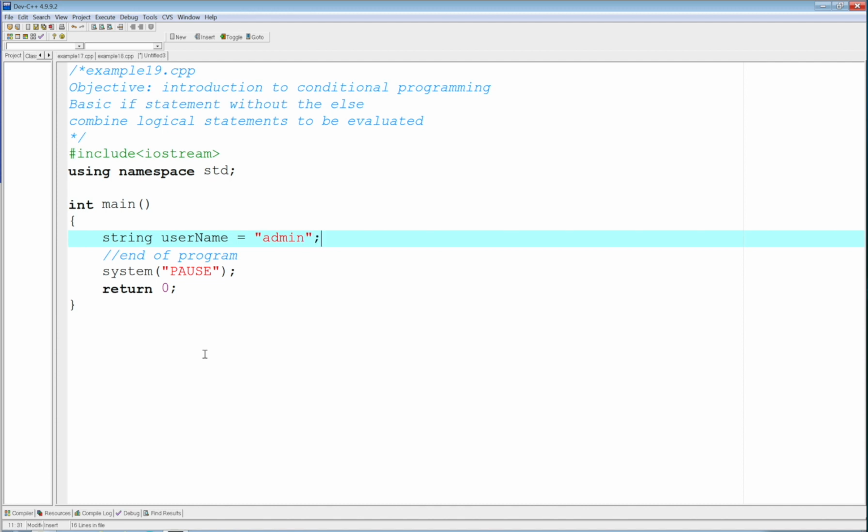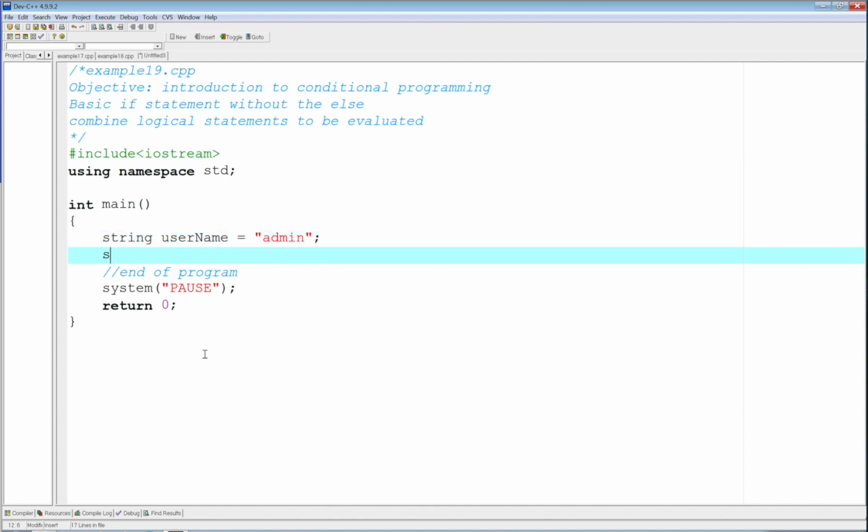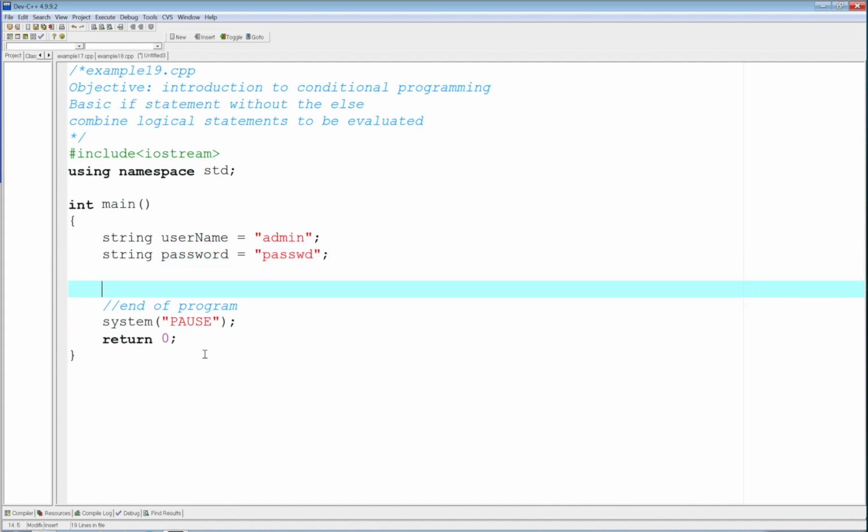So we have an administrator and string password equal PASSWD, right? So some of you are familiar with Unix or Linux, right? That would be the way you enter a password, right? It's not the password, it's the way you would enter it.